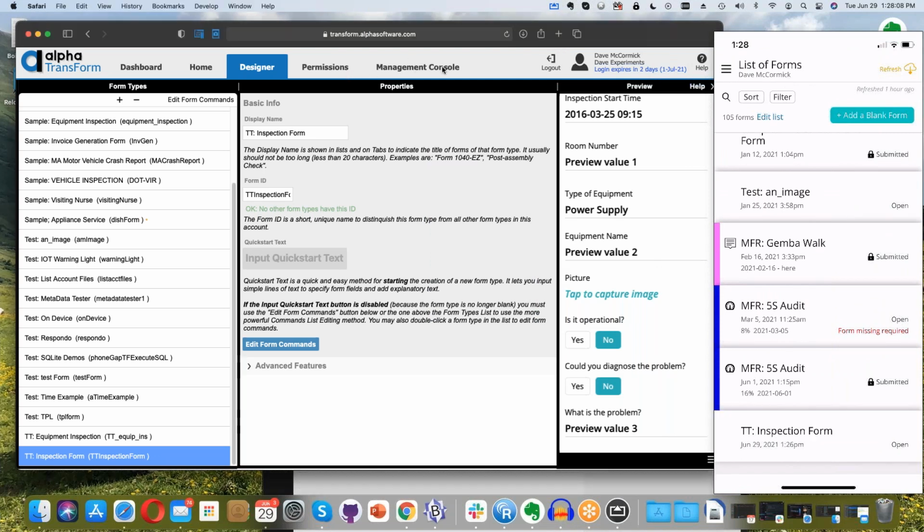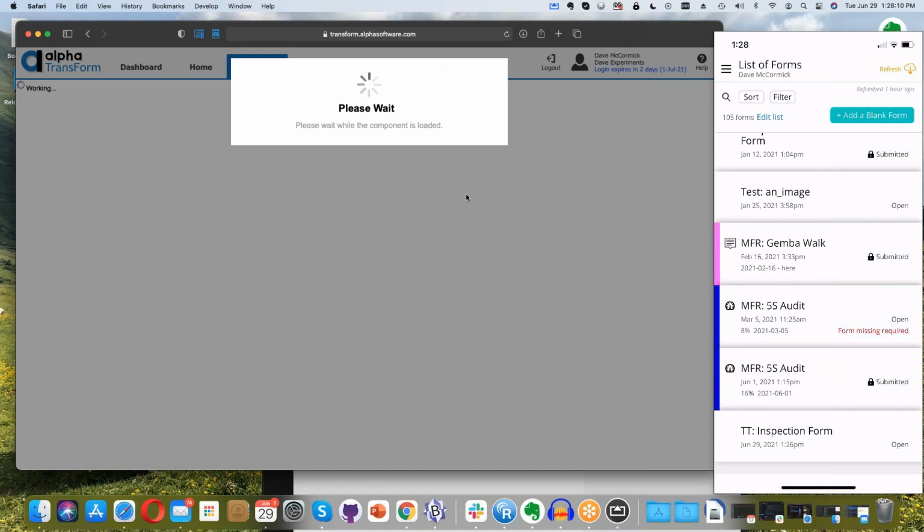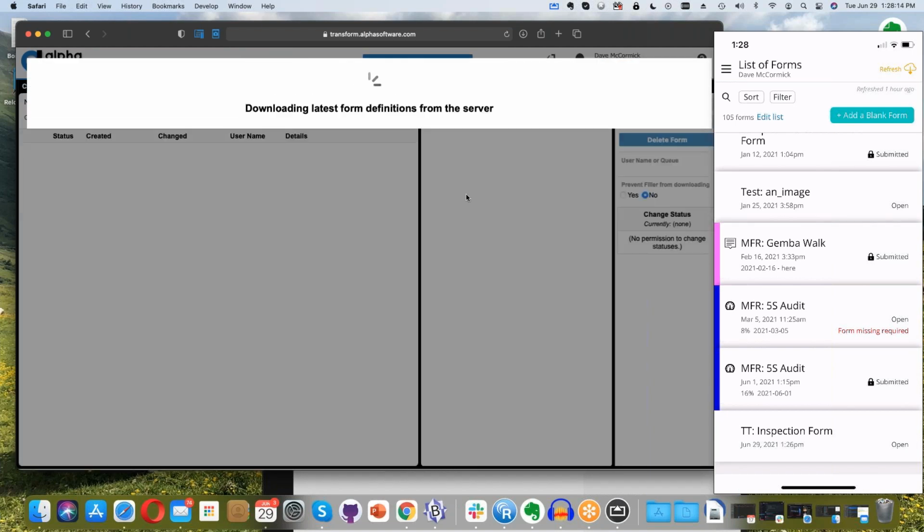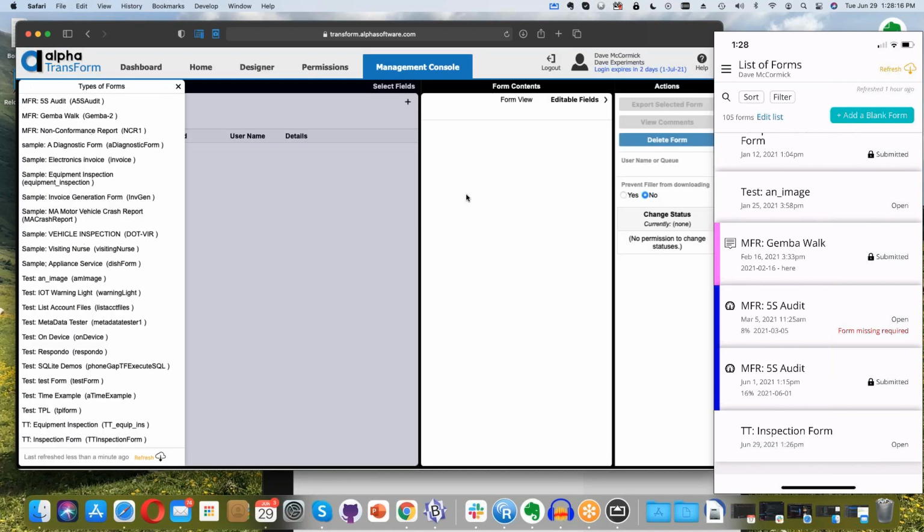I'm going to do that here today in Management Console. There's another place to see it. You can see it in the dashboard also, but we're going to use Management Console. This is usually a good place just to test out your forms to make sure they're right. Now, when I first open this up, it shows me all the types of forms, but if I had made a change to a form type and it hadn't refreshed it recently, it may not have seen my form. You do see it here, but I'm just saying if you open this up and you don't see your form, just make sure it's refreshed.